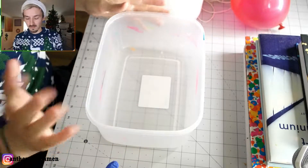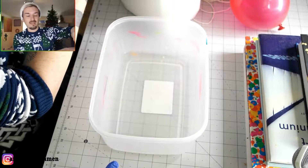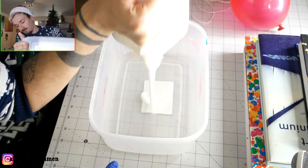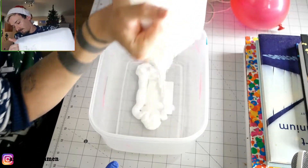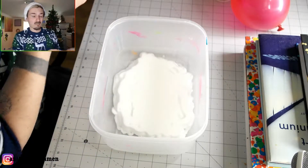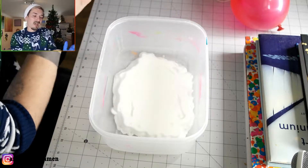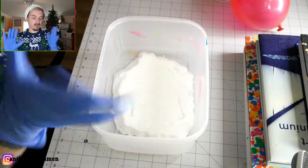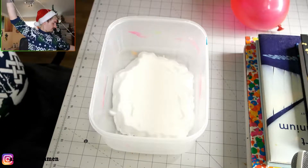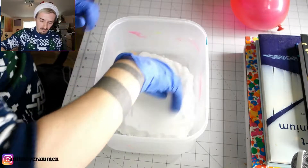We've got the container here, and we're just going to add about half water, half PVA — just add that in. You can probably see why this is going to be really messy. I do like the finished result, I just can't stand making them — an absolute nightmare. I'm going to get our gloves on, and then find the edge of the string. I'm just going to mix this up.